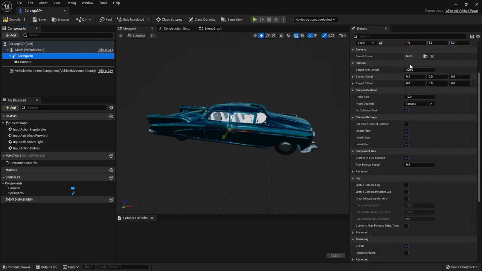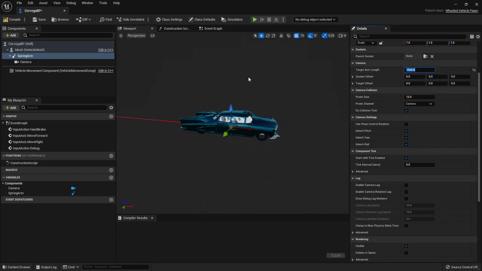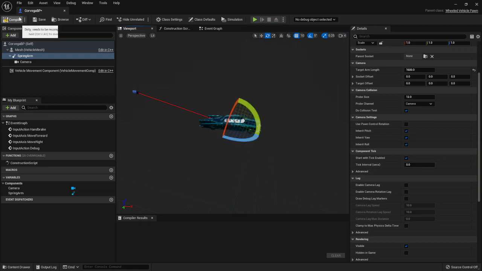And I set the length a bit far away, so I gave it a higher value, just so I could be sure that I could see it. And then I offset the angle to give it that third person look. Compile, save, and we are ready to test it.